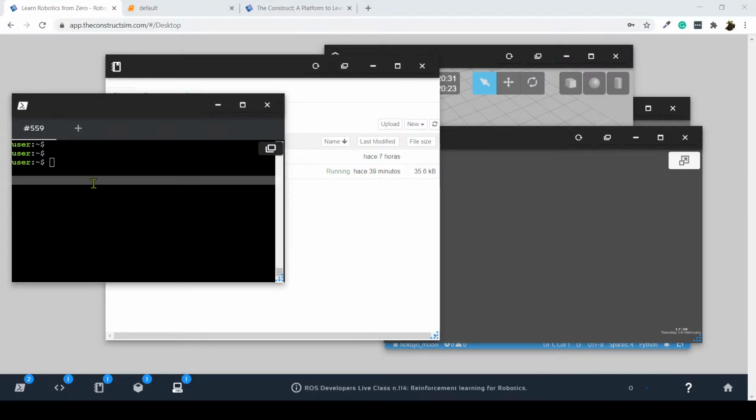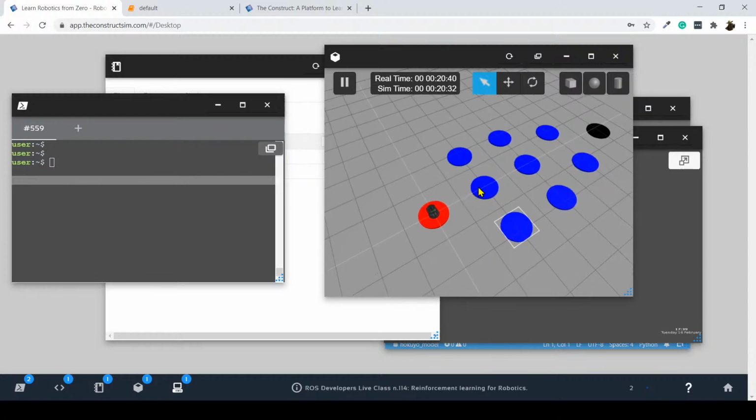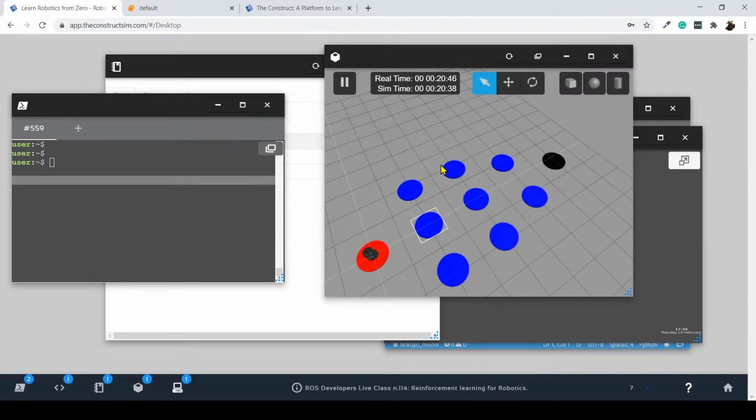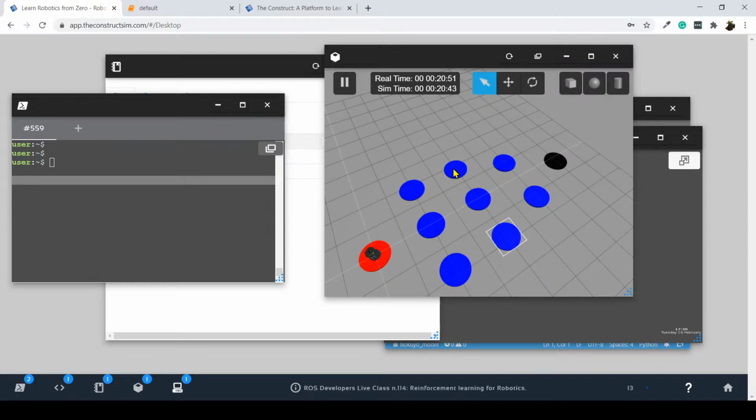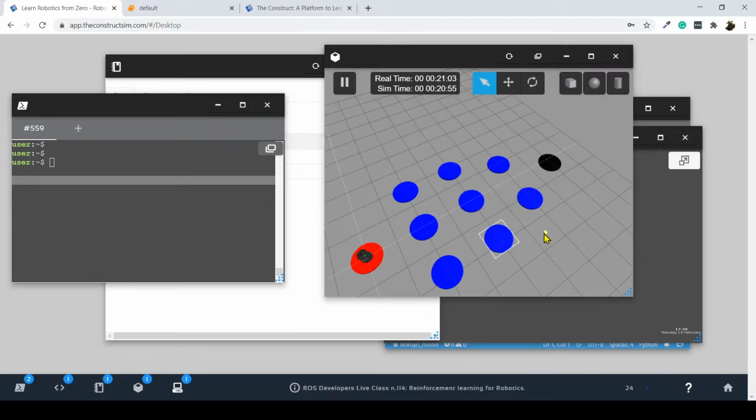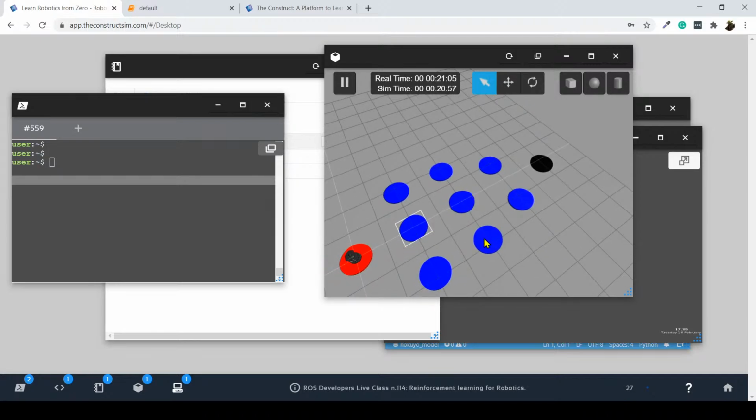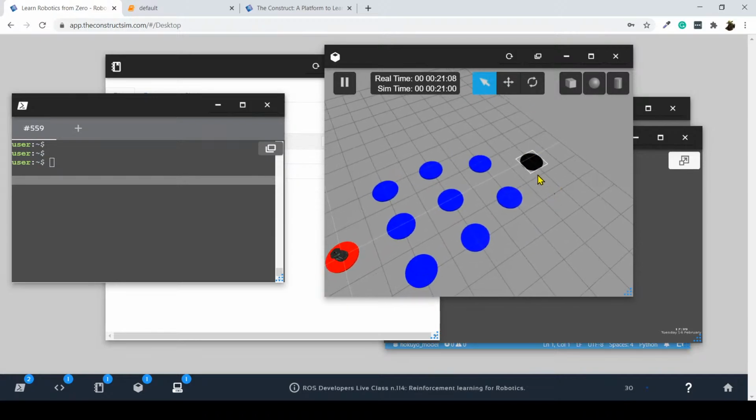Then, all right, so I can see that many people have already answered the middle one. Yeah, that's right. So in this case, the one which has the minimum cost is the middle one, so we should go for the middle one, okay? And then the same repeats for the next row of nodes, yes? So this one is going to have a certain cost, this one another cost, and this one another cost. Then we should keep moving through the one which has the lowest cost. And we are going to repeat this process until we reach the last one, the black node, which is our goal. Yeah, makes sense?